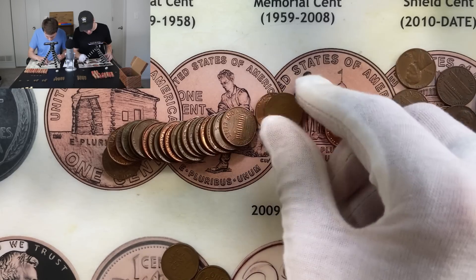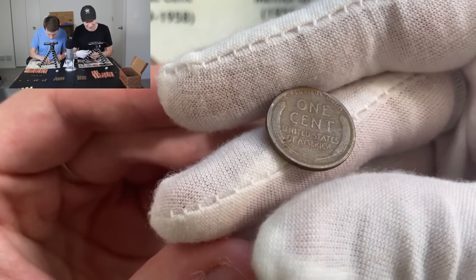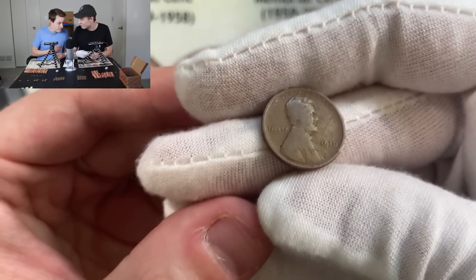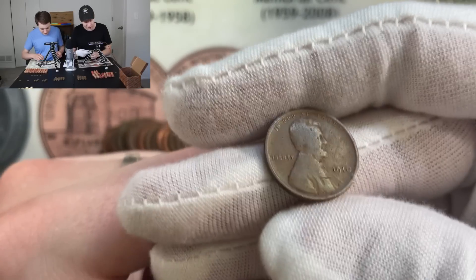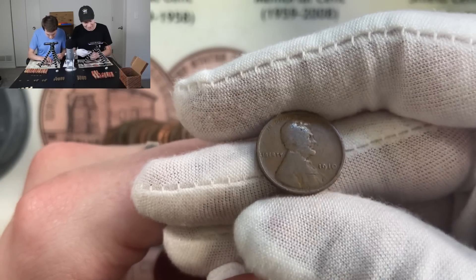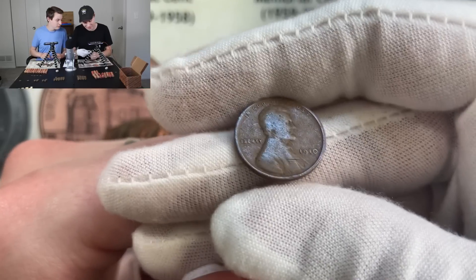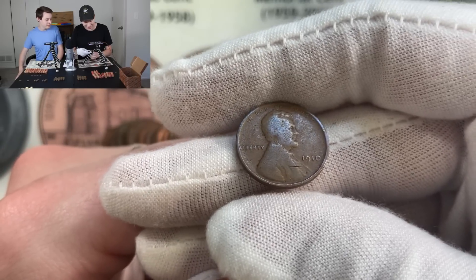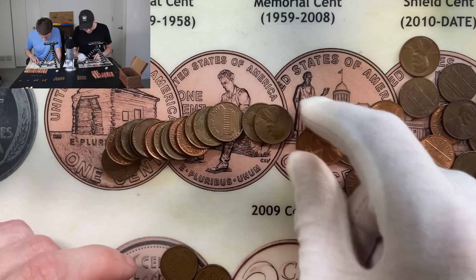I think I might have one as well over here — I see this extremely worn-down looking coin. I think this is actually going to be in the tens if not maybe in the twenties. Let's go ahead and flip it — three, two, one — look at that! I just matched Kevin for the oldest American coin. Kevin got a 1910 in the last episode, and I just pulled my very own 1910. An awesome-looking date — I love seeing that 1910. It's just like a one and a zero.